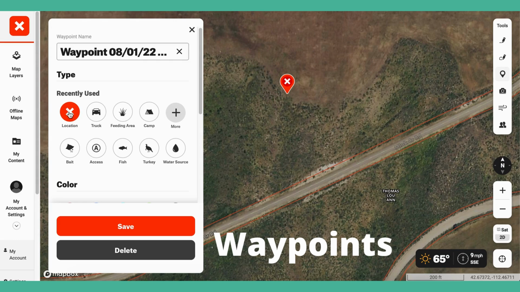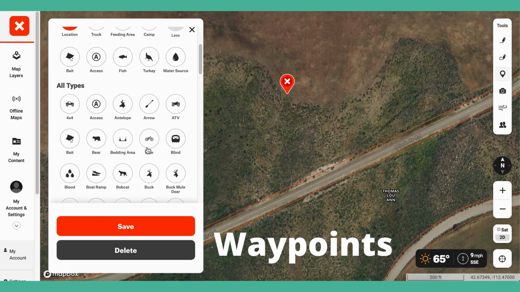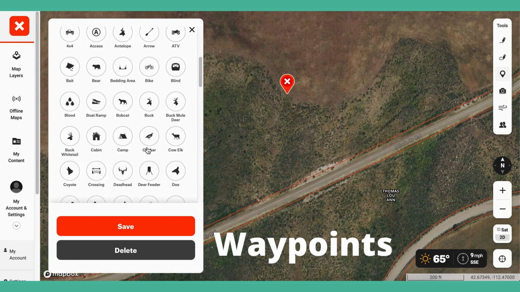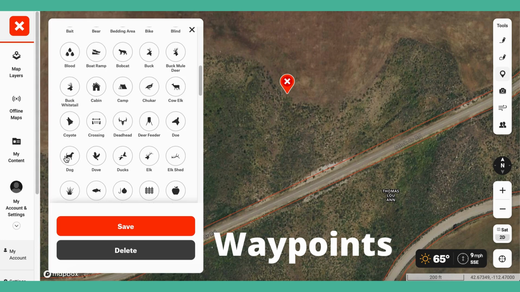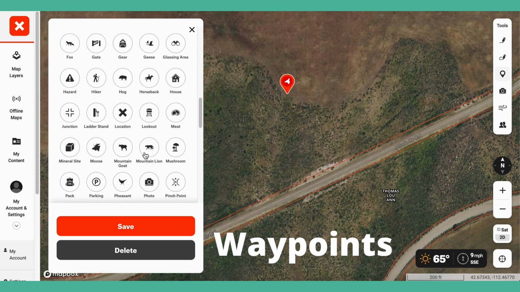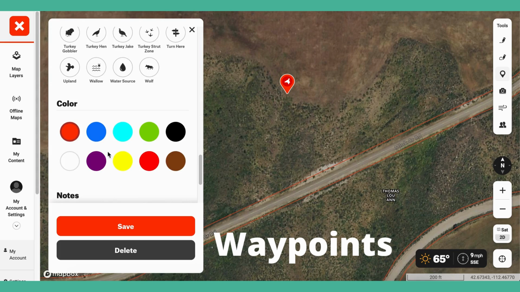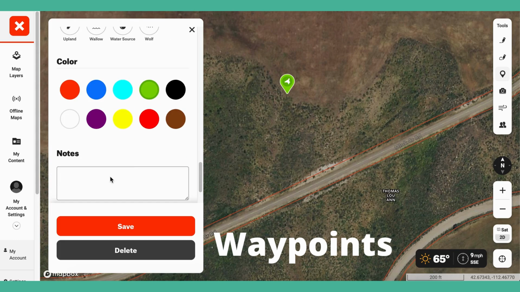So when you come over here into your options, you can change the name of that waypoint to keep yourself organized so you know what it is that you came to see. So we're going to change this to deer. And then you can change your icon as well into literally anything that you can imagine, more than you're ever going to need. But for this example, let's come over here and do doe. This is going to be a nice doe that we saw. And you scroll all the way down past all these other options. You can also change the color. So we're going to change this to a green doe. There it is, nice trophy class green doe.